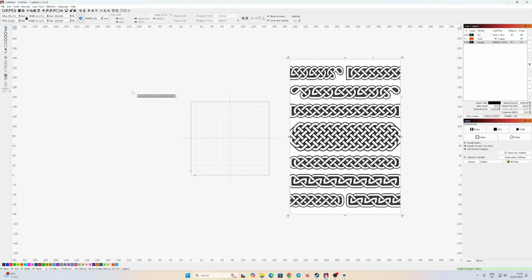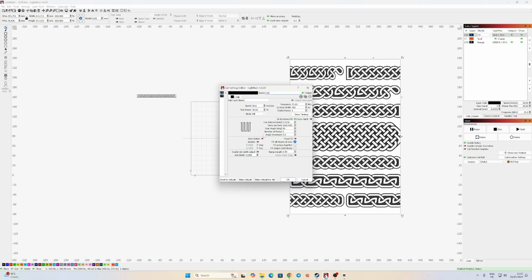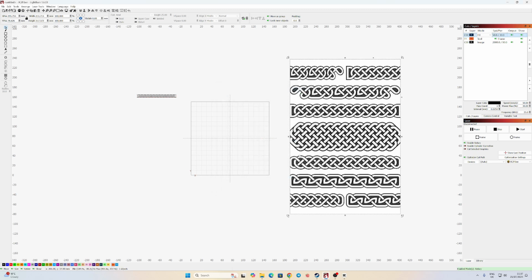Next, I went and got my settings for stainless steel. So I'm just closing my door. Went to get my settings for my stainless steel. This is for black on stainless. So this is speed 50, power 30, frequency 25, Q pulse 200. So it doesn't need to be a MOPA laser to be able to achieve this. Your bog standard fibers can do this. Line interval 0.25 and 90 degrees in the lasering angle. So I think that's everything for settings.